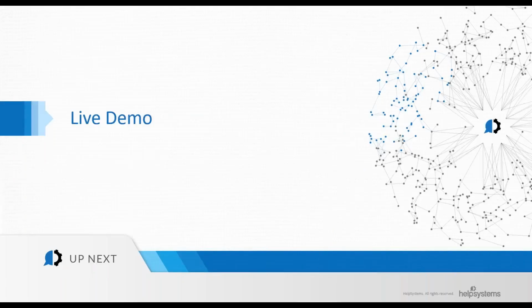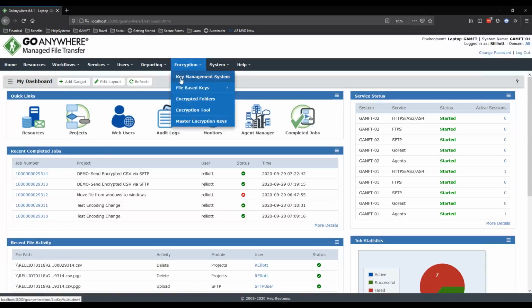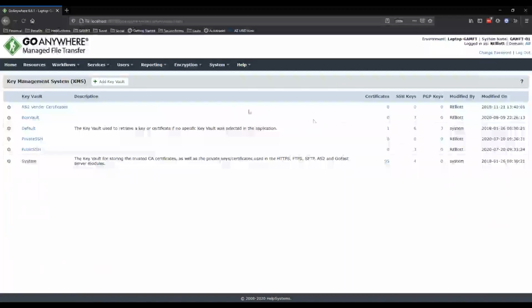So with that being said, let's kind of flip over and look at the product and what really happens here. The GoAnywhere Dashboard is where life usually begins within GoAnywhere. But for automation, there's usually two things that you're going to need to look at to make sure you have before you get into that automation. The first is going to be your PGP key.